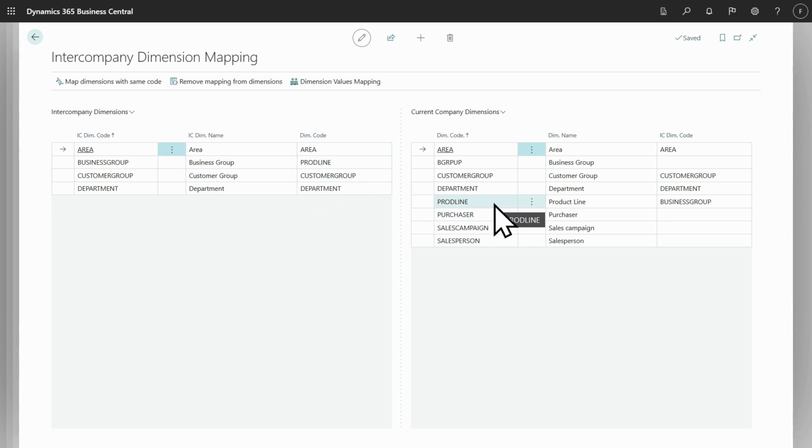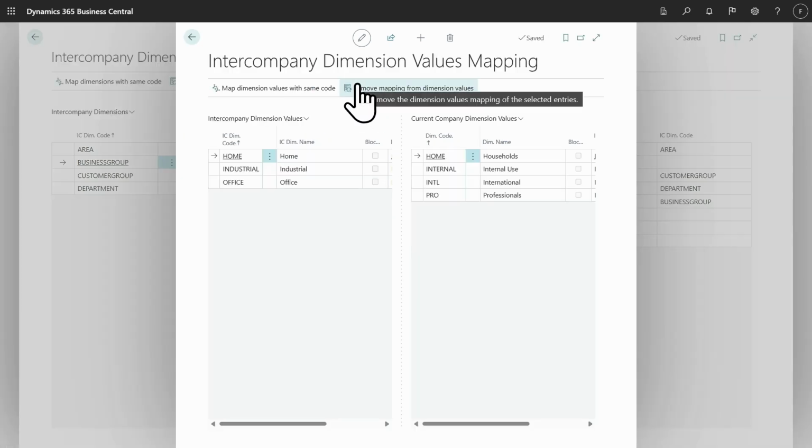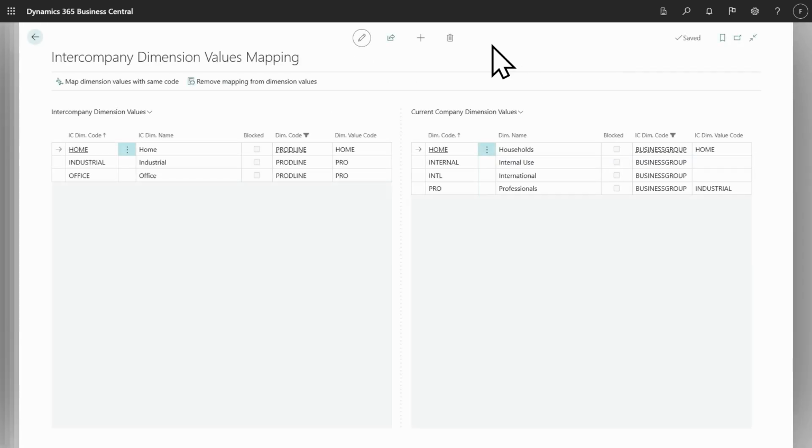The same way when we send something from our production line, we would like to map it to the business group. If we go inside these two areas, we will be able to see that the values inside them are mapped differently, since we want industrial and office entries that are sent from the headquarters to us to be mapped to the Pro dimension, and on the other end, we also want entries that are generated from our production dimension to be sent to industrial. And going back to Brian to explain the other improvements that we have done.